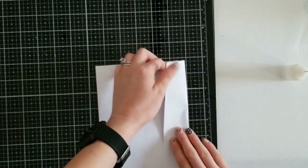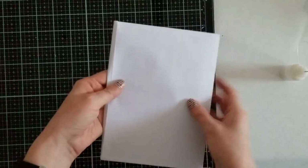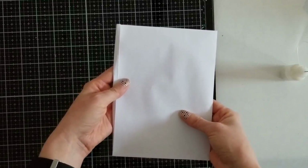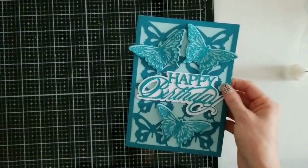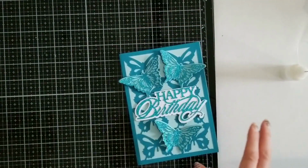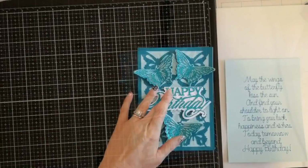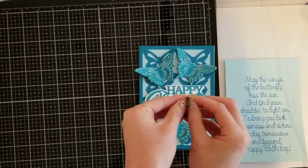So as I close the flap, you can see that this is a very tight fit. And as you turn the card over, you can see that it is very tight, but I'm going to tape down the sides, and I decided that that was something that I could live with. You could make your own envelope, but I wanted you to be aware that that could happen to you.